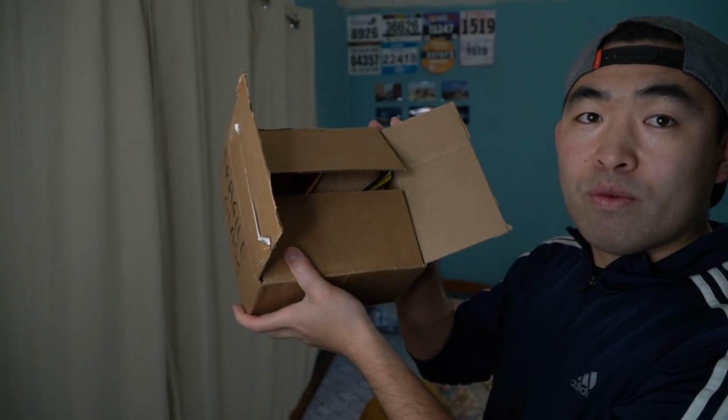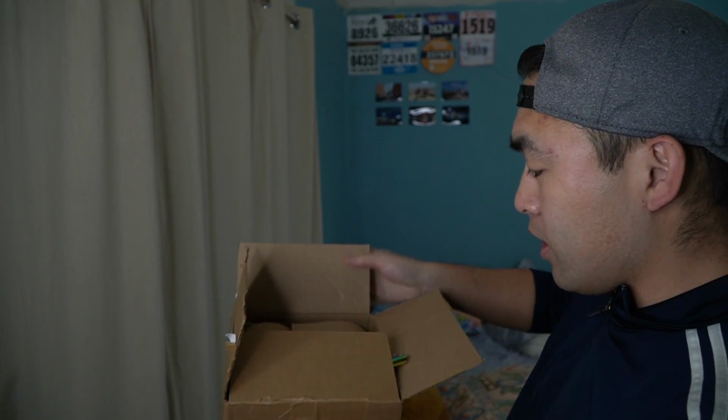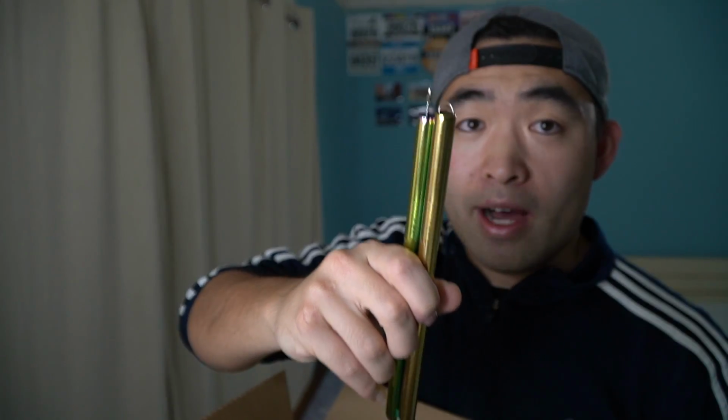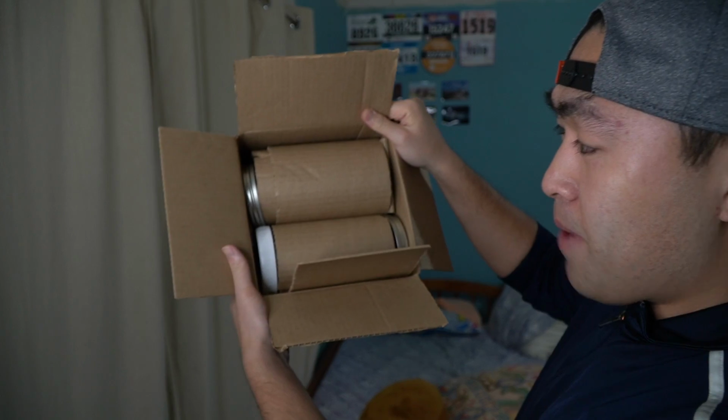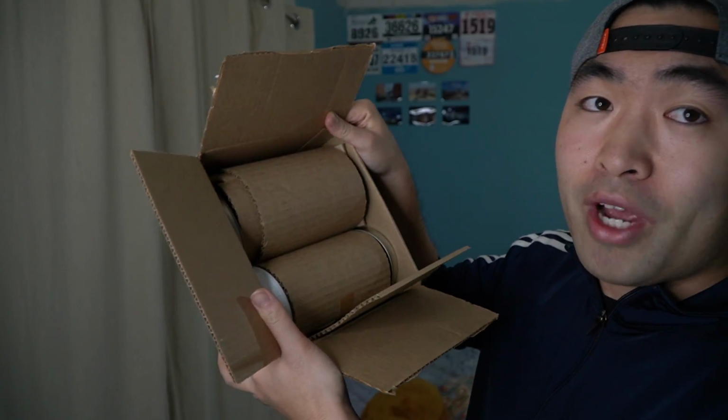So right here we have a really cool product that just came in. Basically they provide you some metal straws that are reusable, if you can see. That comes with a little cleaner stick that you can use to clean the metal straw itself. And inside the package you can see that they provide you 2 of these reusable bottles. So let me take out one of them to show you what it looks like. They provide you 2 of the lids. One of them is an airtight lid and the other lid is like this.